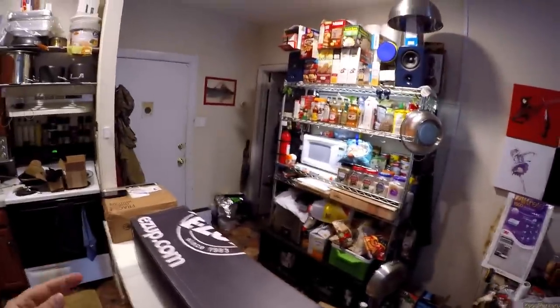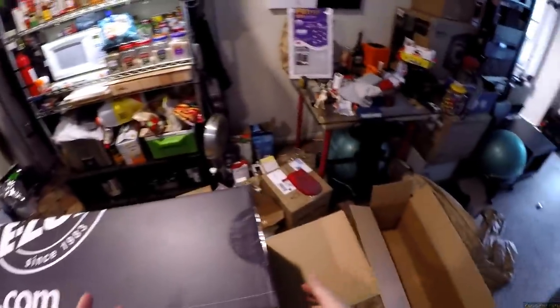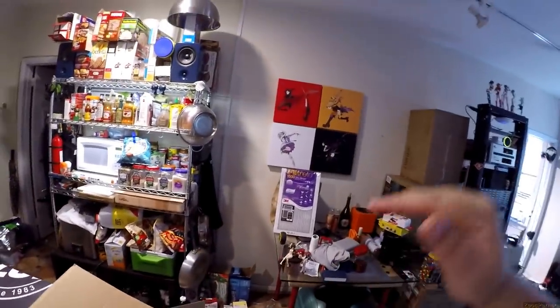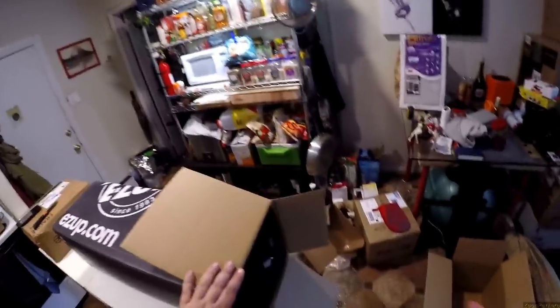So I bought a 10 by 10 canopy from some random company. It doesn't have to be the same company as this. And then I bought this, which is a tent that you literally walk into the middle of that. You set up your canopy and go, okay, hook to corner, hook to corner, hook to corner, hook to corner, hook to foot, hook to foot, hook to foot, hook to foot, done. And you walk into your 10 by 10 foot, 8 foot ceiling tent, essentially. So it's double. That means you get the roof of the actual canopy preventing water from hitting the top of your tent, and the roof of the tent preventing water from coming into your tent.